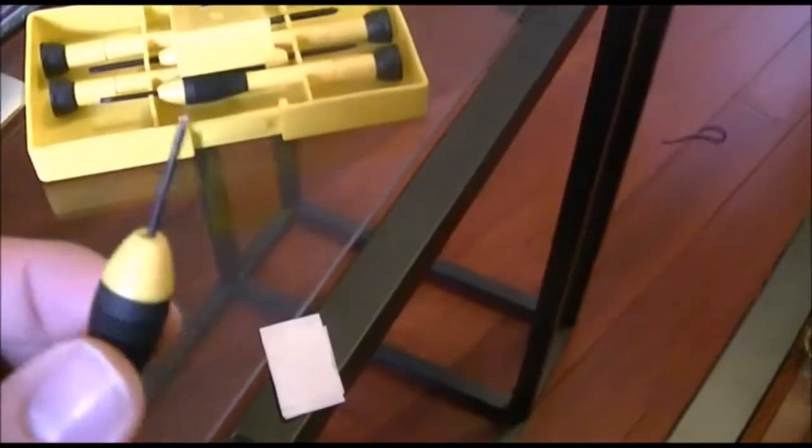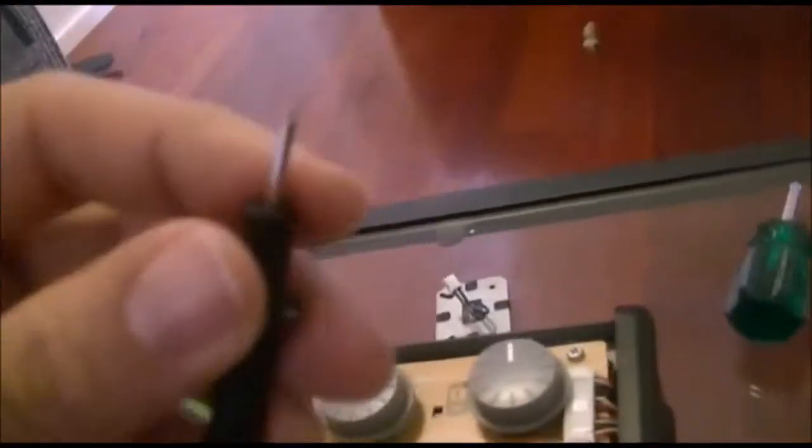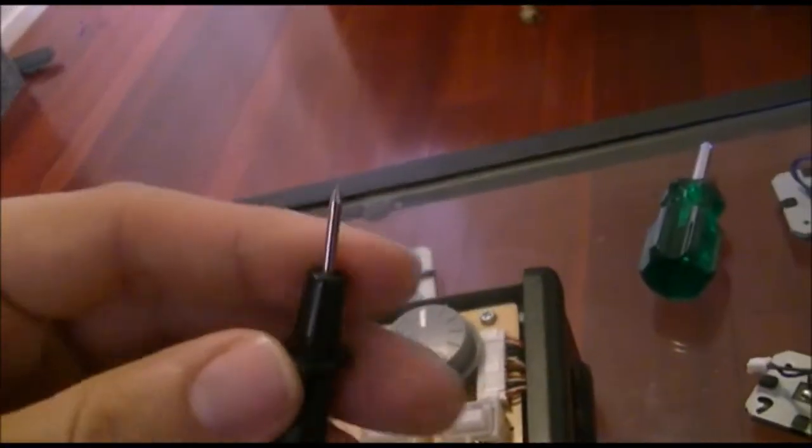So I recommend having some jeweler's screwdrivers, really thin ones, so you can get in there and pry them out. And on some of the connectors I've even used the end of a multimeter, which has got a very fine point. You can slide it in between a very thin gap and start prying it out.